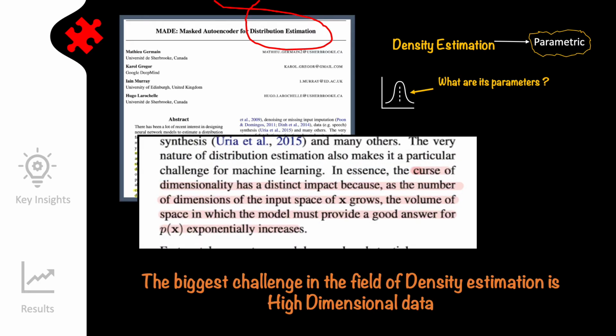While I have made it simple by stating that first select a distribution and then find its parameters, it's not at all this simple. In many ways, density estimation is harder than many other machine learning problems. And one of the reasons it is challenging is because most of the real world data sets are high dimensional. You see, quite many times for mathematical and computational convenience, we assume independence amongst the samples of our data set as well as independence between the components of a multidimensional sample. So this paper will address challenges like this, that is density estimation for high dimensional data.